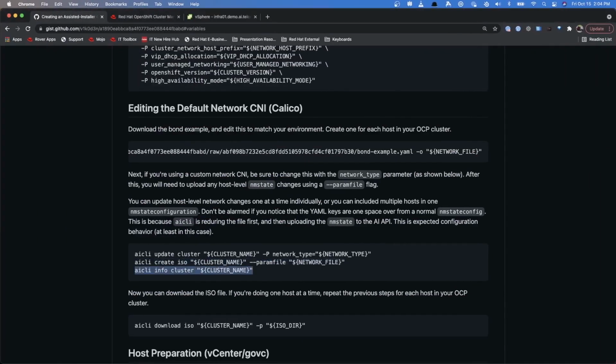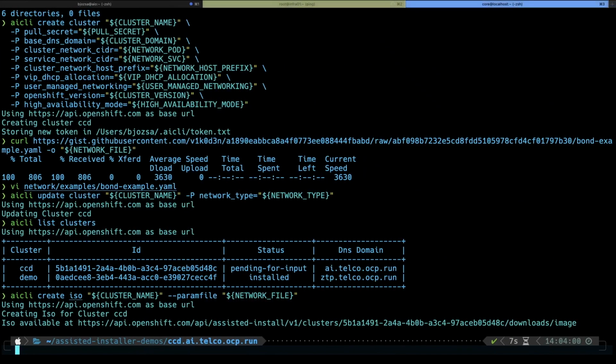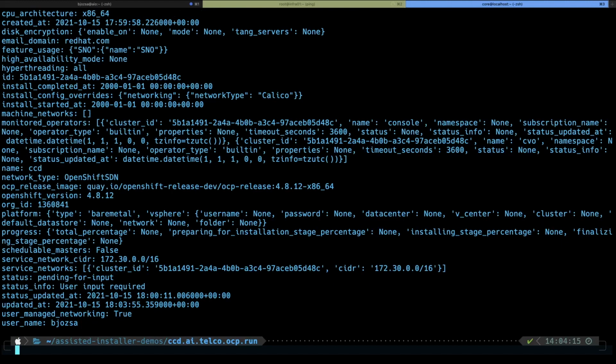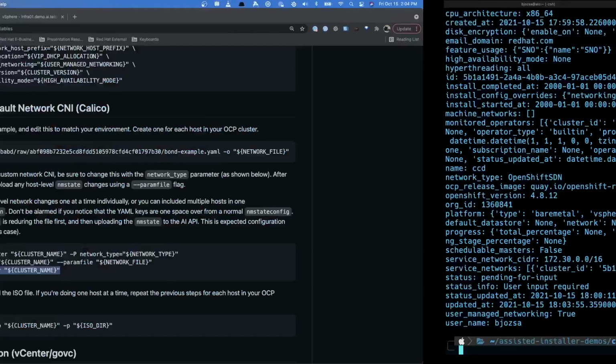So what we'll do is look at the info for the cluster, and what we'll be able to see is even though you see that the network type is defined as OpenShift SDN, we're actually doing an install config override, and we're saying the network type is actually going to be Calico. So that's one thing to note here, is that we've made that change, and we can see what that change looks like here.